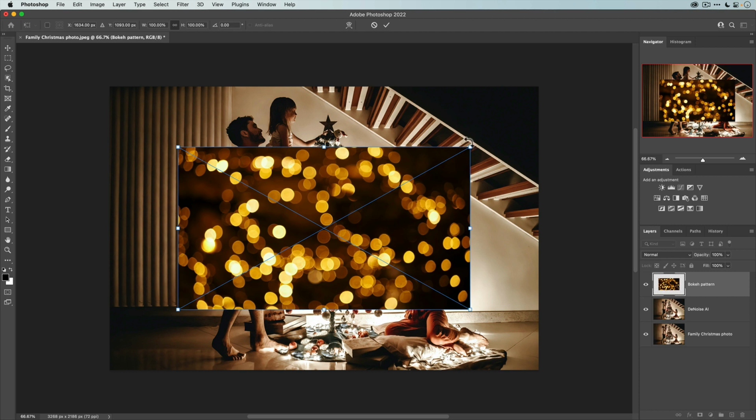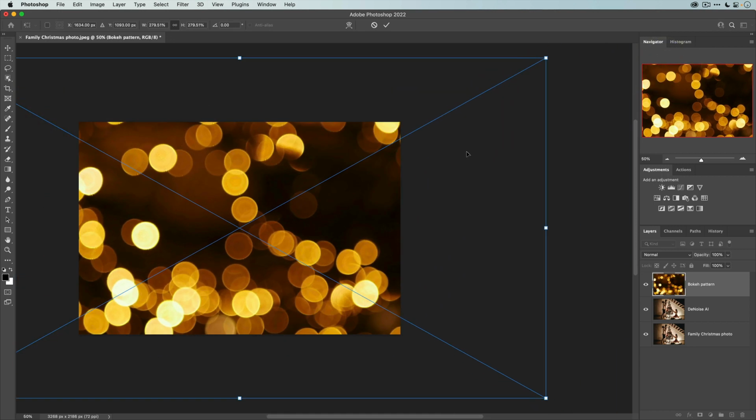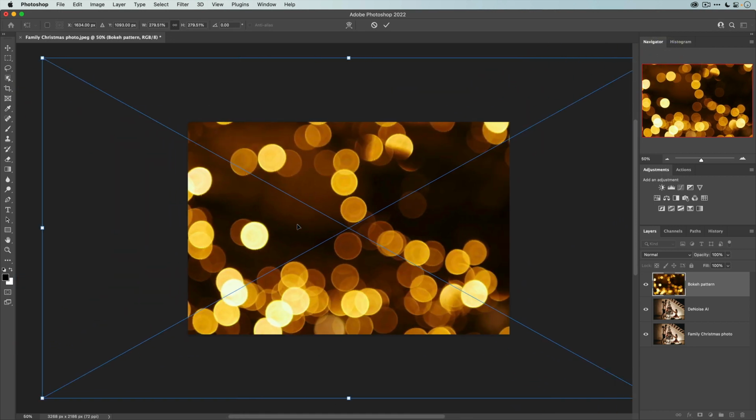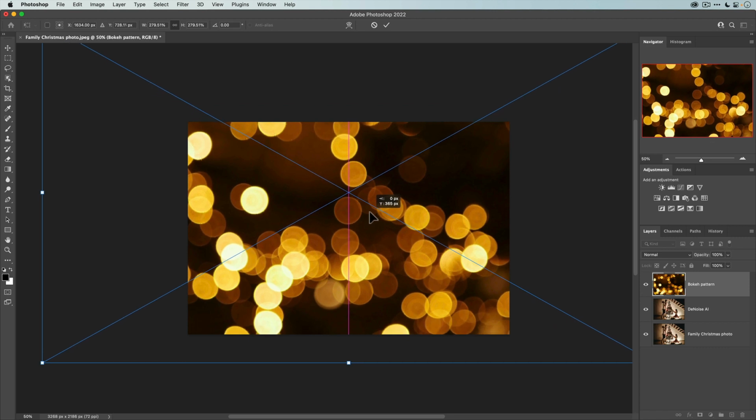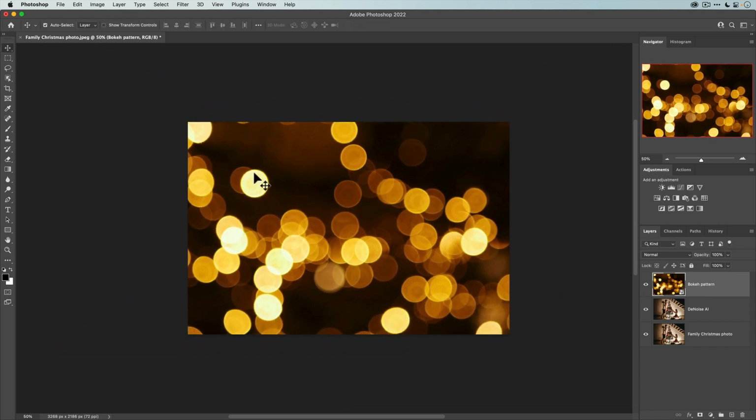And then I'm going to resize it so that it covers the whole photo. To do that, I'm going to press and hold the Option or Alt key and drag from the corner here. And you can see now that we are getting the image, you can position it the way you want after the fact, but this looks good here.